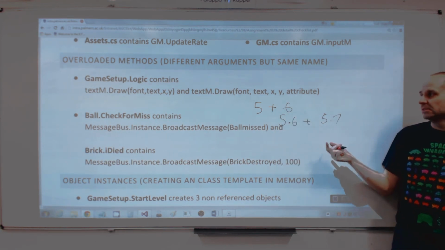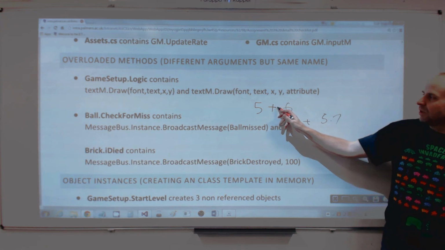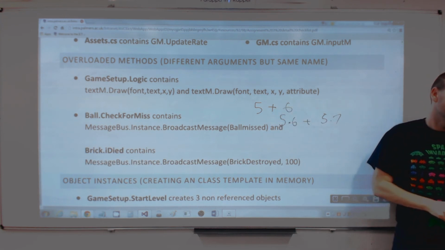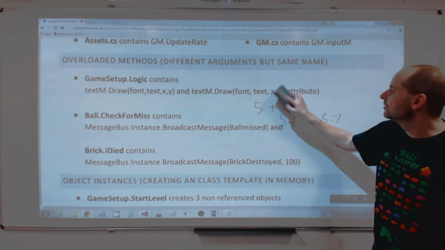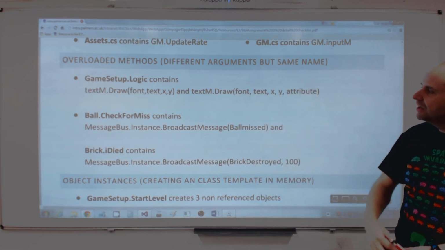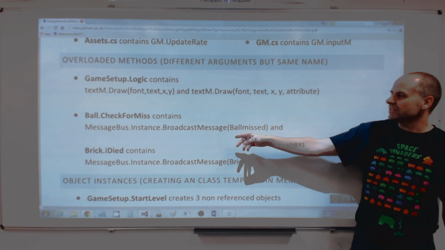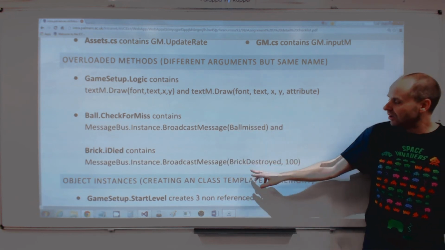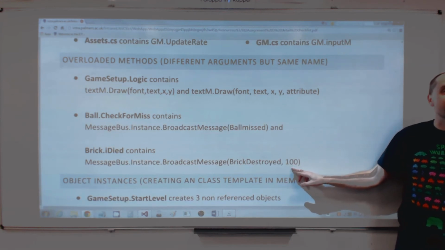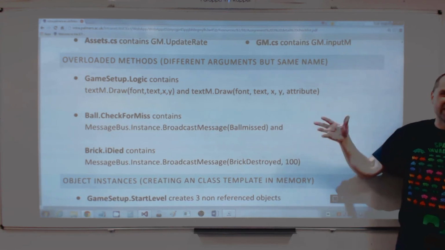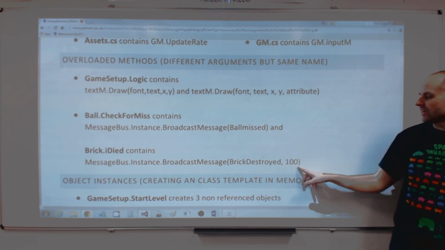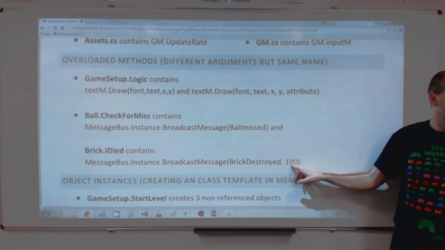If you had to say plus integer or plus float, it would be horrendous to use. So overloading is actually quite useful from that point of view. We've got a similar system with a broadcast. We can just broadcast a message type, or we can broadcast and pass some data as well. It depends on what it is. So this was for the scoring. We broadcast the score of the brick.